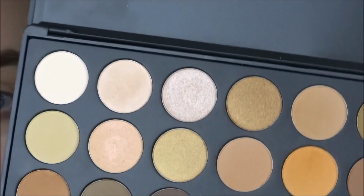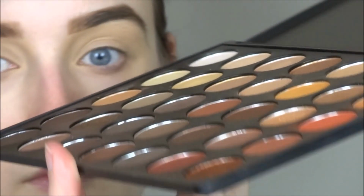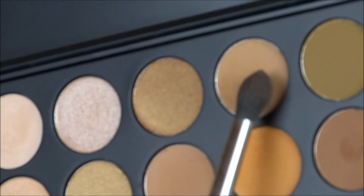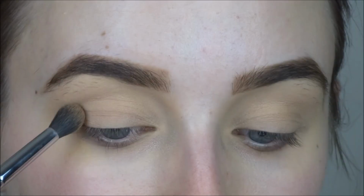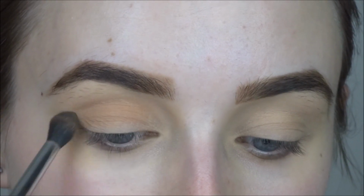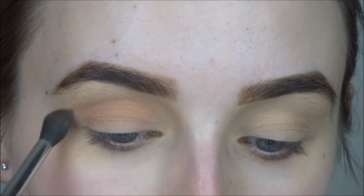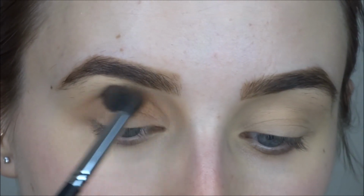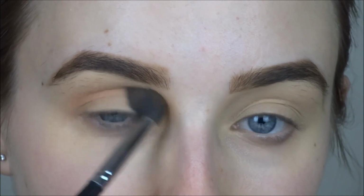Going in with an eyeshadow palette, if you want to do cool toned, do cool toned. I'm doing warm toned today, so I'm taking a light warm toned brown color on a very loose fluffy crease brush, and I am using windshield wiper motions, sweeping that color on my crease area, and again, as you can see, I'm just going back and forth.